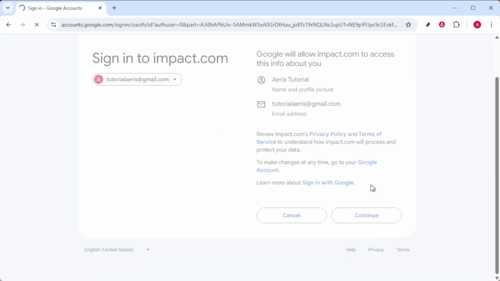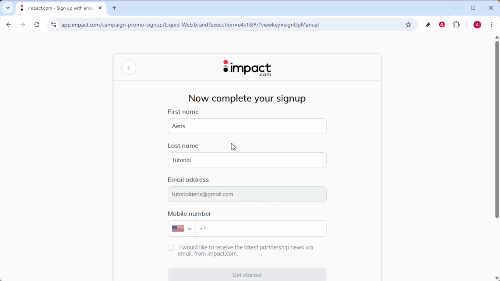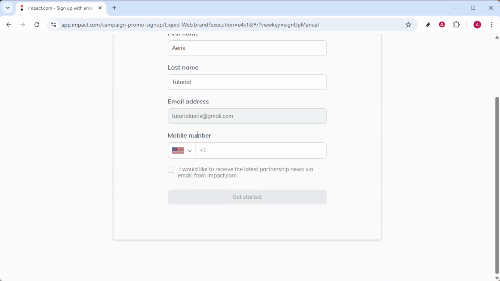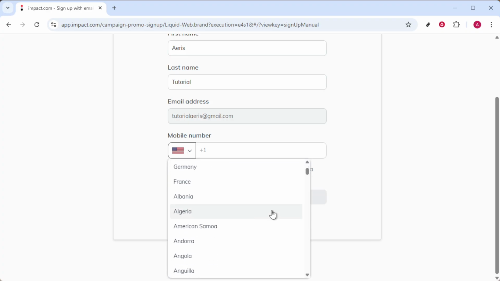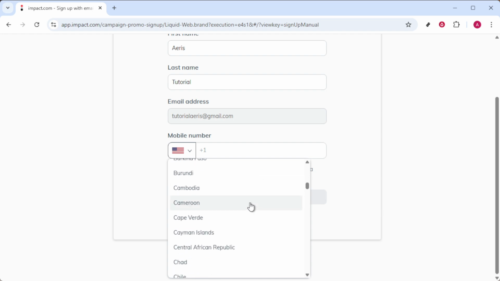Now that you have your affiliate URL, it's time to put it to work. You can place this link on your website, incorporate it into banners, insert it into your social media posts, or embed it within any tracking tools that you use. The goal is to make this link visible and attractive to your audience, encouraging them to click it and engage with Liquid Web products or services.